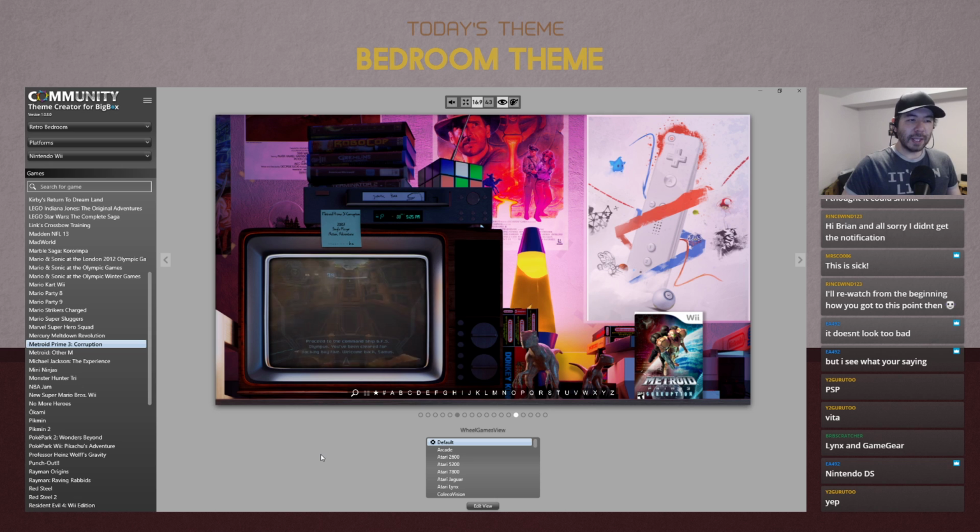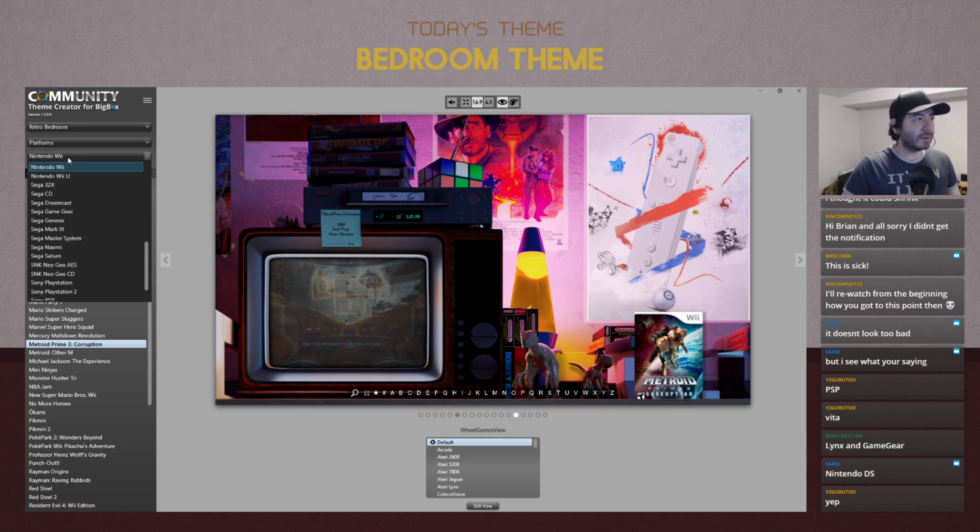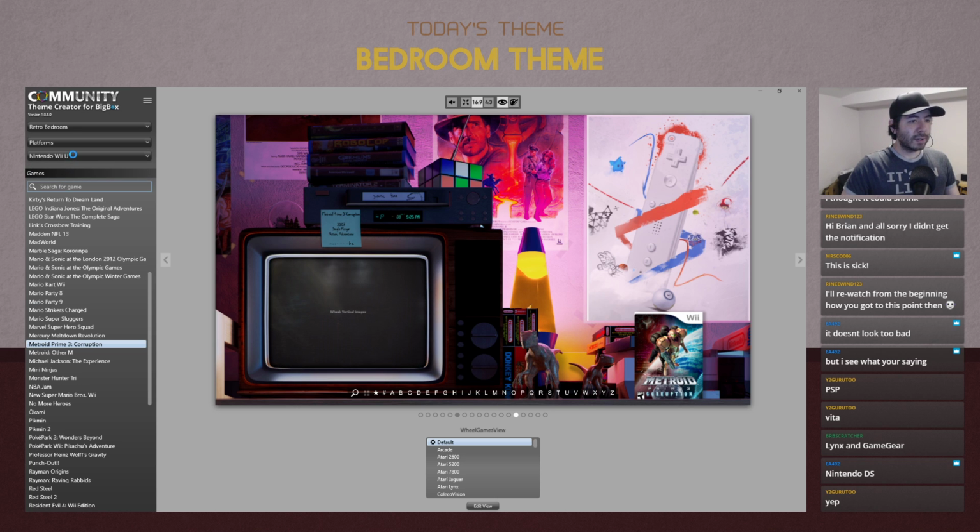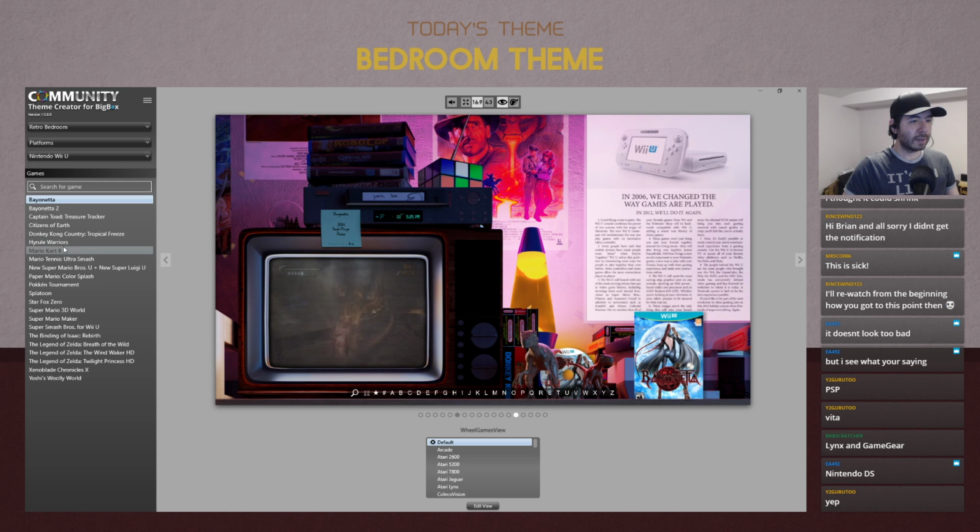The only thing left that I believe we have to do is a text view. I think that's the only one. There's two text views, isn't there? So let's see what we can get away with.